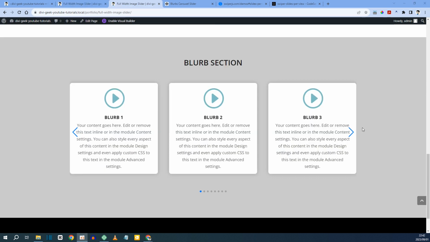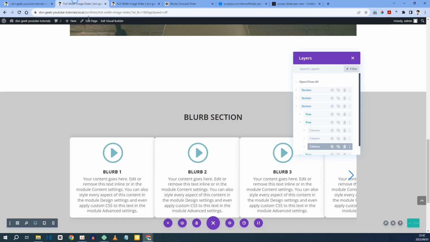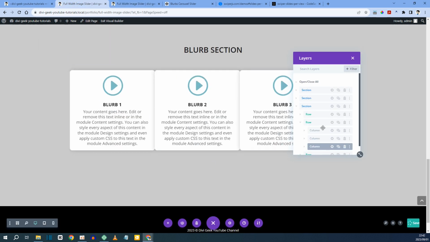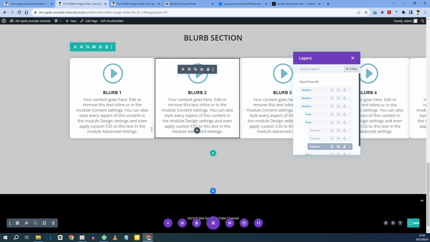If you want these arrows on the outside, like it is over here, then instead of using columns, like we did here, we used the 3 columns, you'd use exactly how we did it with the image slider. You'd use a row. So you'd use 3 rows, 1 row for the one arrow, then another row for the blurbs, and another row for the other arrow. So exactly as we did with the image, you would do with this.